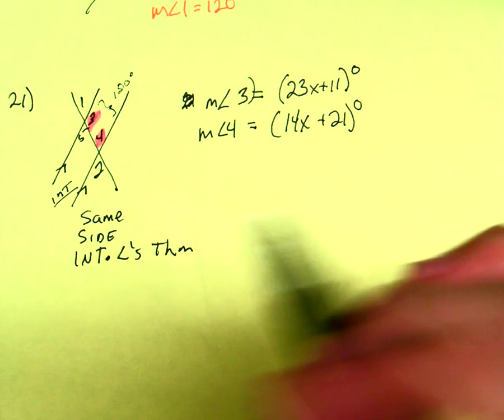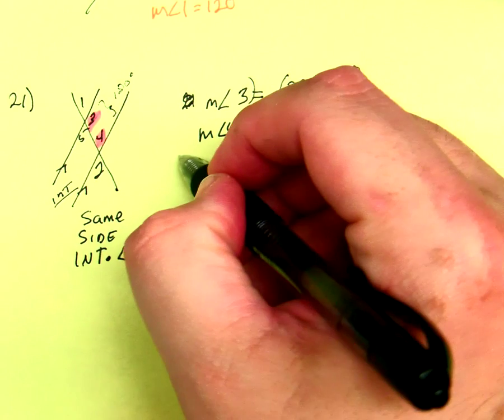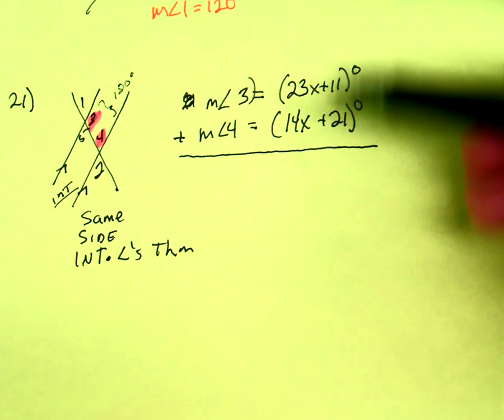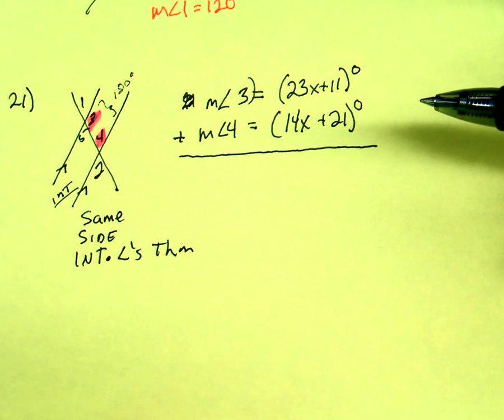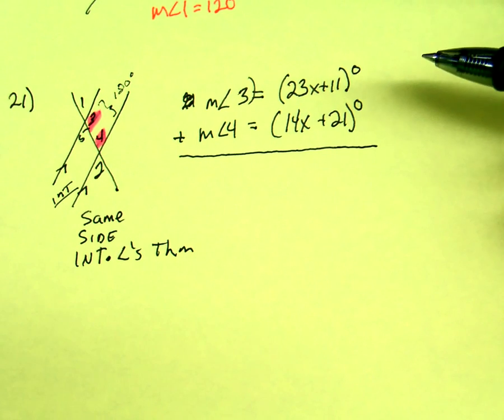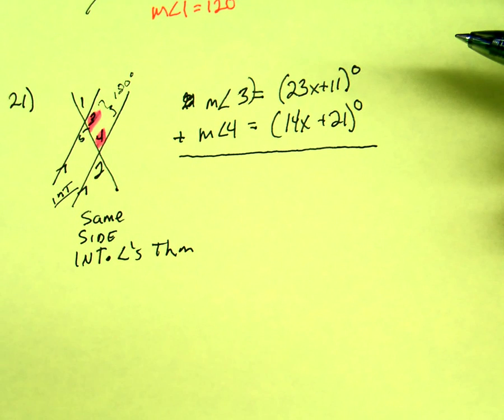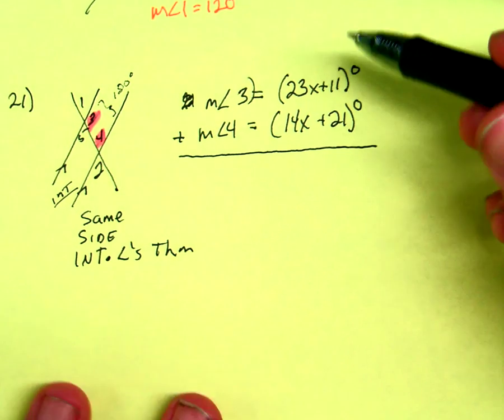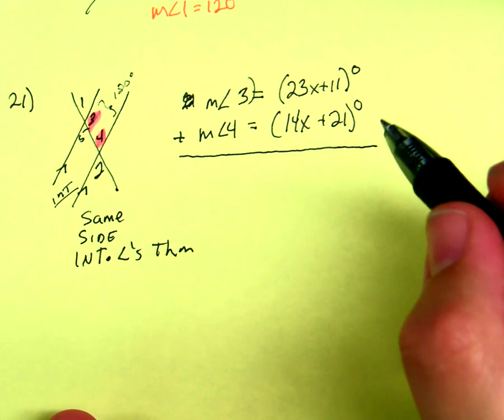Now, what I'm going to do is I'm just going to take this and I'm going to add them, because I have it all in columns with like terms. I think I've said this before, my brain works in columns, and I like to put things in columns, and it looks better for me. If you don't like it, don't do it. That's okay.